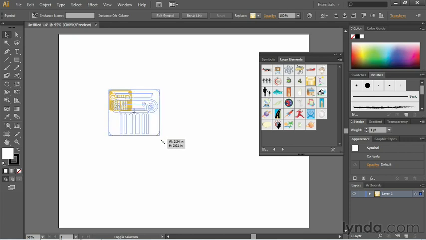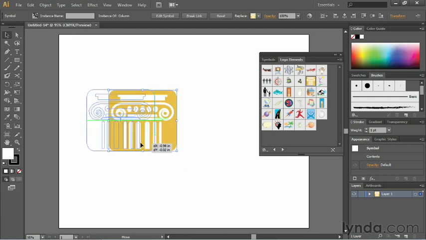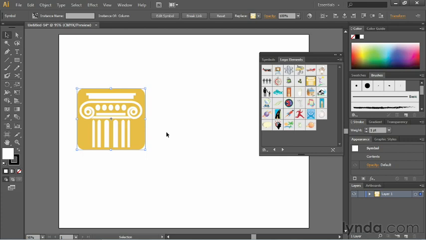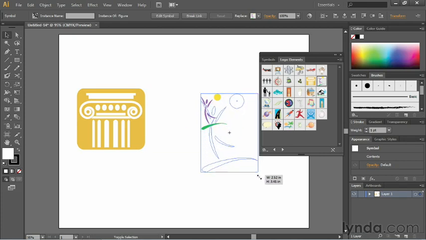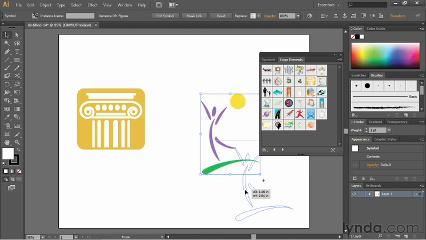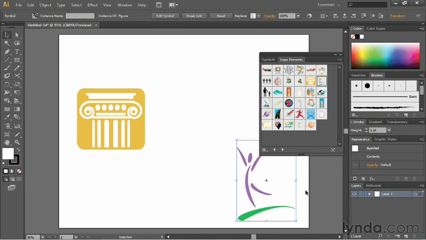This is just a little column design. And I can take this and draw it out like this and maneuver it around. It's just a vector object. That's it. Once I have that out on screen, I can then drag out more symbols if I want to. For instance, let's say that I wanted to take a look at this one. Draw that out, put it there. Kind of expand that up. Move it over. In any case, you can open up as many symbol libraries as you want inside of Illustrator.